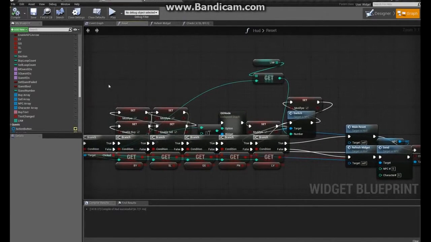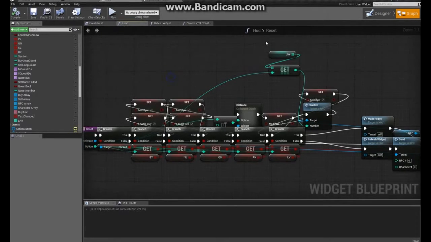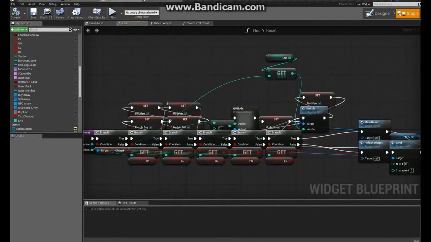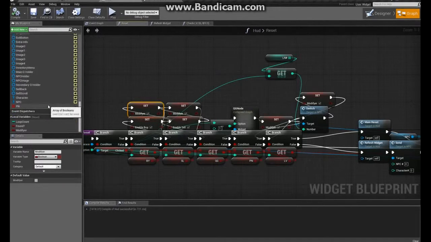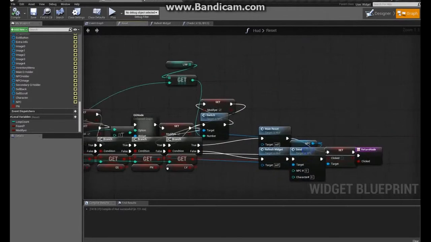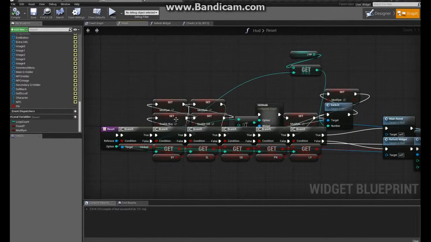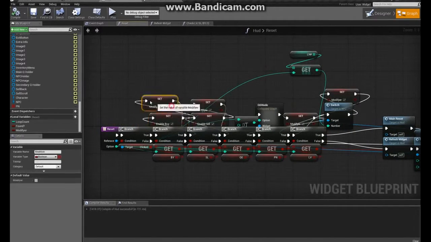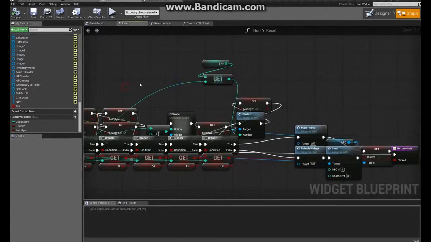Okay, so now we're done with the NPC, and we can get started with the HUD. I am in the reset function right now. I've already done some stuff, so I'm going to just work through it. And I added in a new modifier boolean that's a local variable. And this will let us have multiple modifiers. And all you have to do is connect the end of the modifier to the next branch node. And just go ahead and do that for all of them.